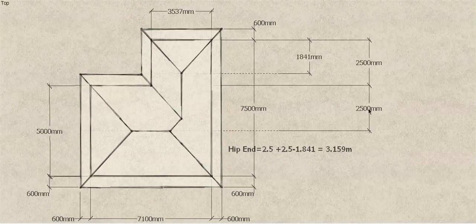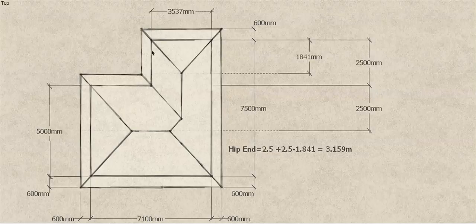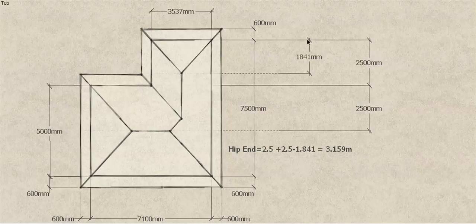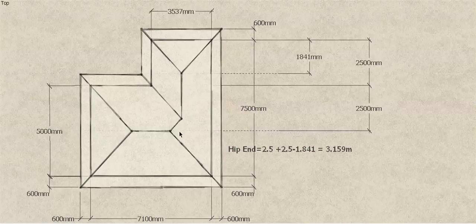So let's have a look. 2.5 meters is our half span of this roof, and we already know that 2.5 meters is our extension, the length of this wall. So 5 meters less the half span of this roof - half of this figure, 1.841 - gives us a ridge length from that intersection to the middle or that crown end rafter of 3.159. So you would order a 3.3.